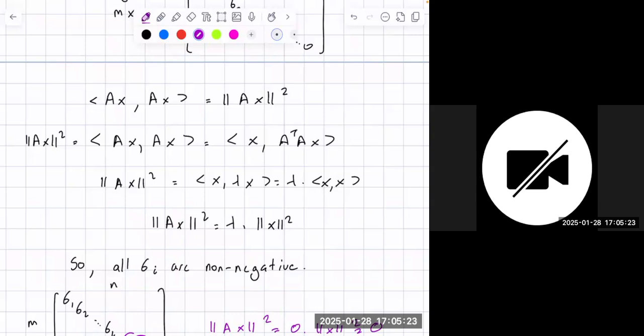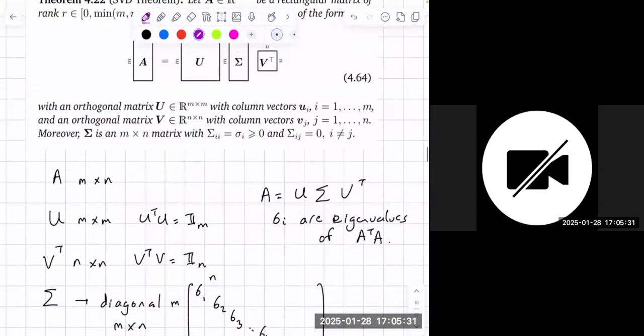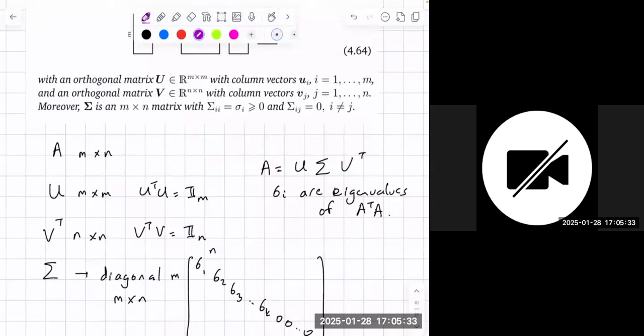That's the part one needs to actually go through and prove to you, which I don't want to do today, okay? I'm just telling you what it is. So A transpose A's eigenvalues are the singular values of your matrix. And by some math magic, that means your matrix A is literally this guy.